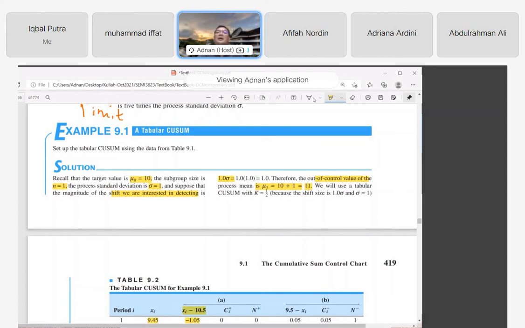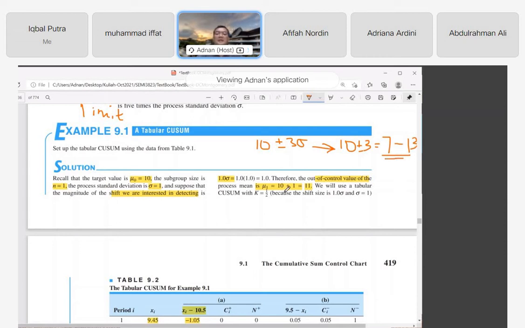So here, for example, you have 10. If you have plus minus 3 sigma in a regular control chart, the range that you are monitoring is between 10 plus, if sigma is equal to 1, meaning plus minus 3. So between 7 to 13. So it's very, very big. The range is very big. So not so good.